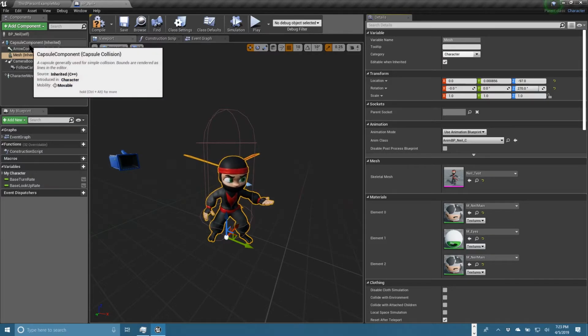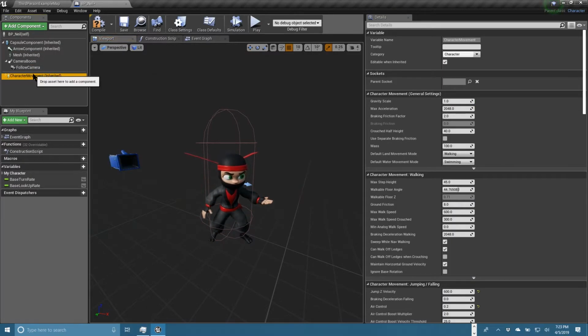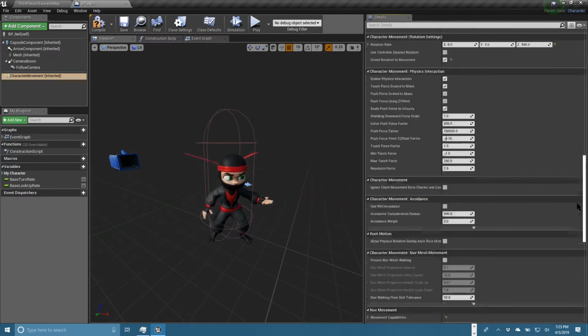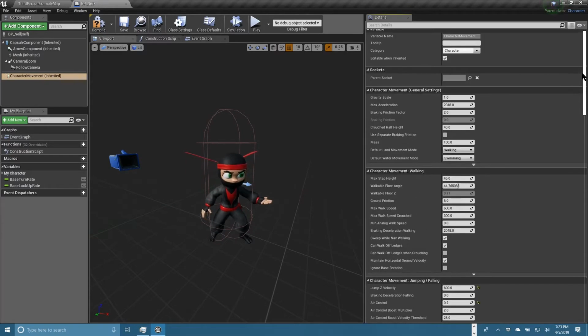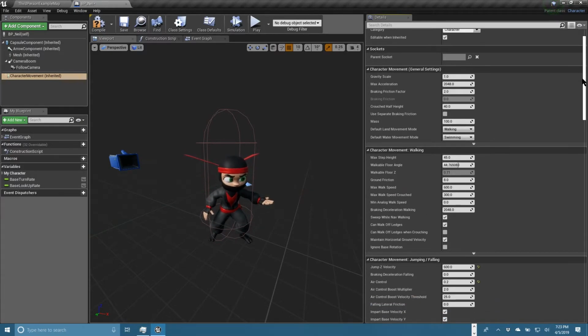Now, you can, of course, change the settings on how this character moves, on how Neil moves or your character moves, by going to the character movement layer down here and changing any of these options. There's just a whole bunch here that I'm not going to tackle, but just know that if you want your character to, let's see, walking, you can make your character run faster.